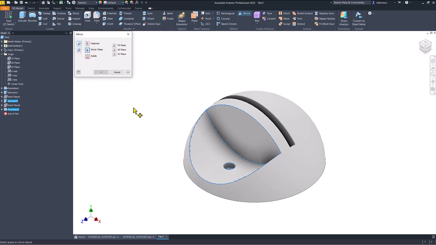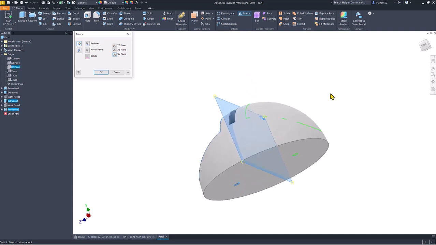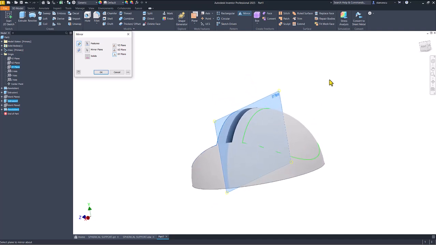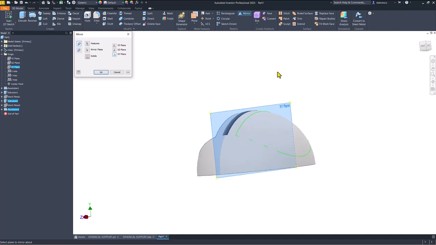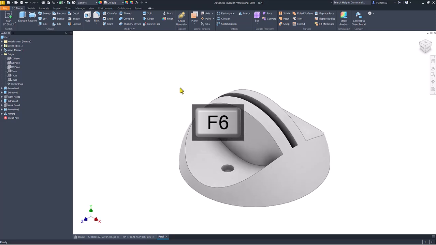The mirror plane for this is XY, of course, and we see here a preview of the new features.